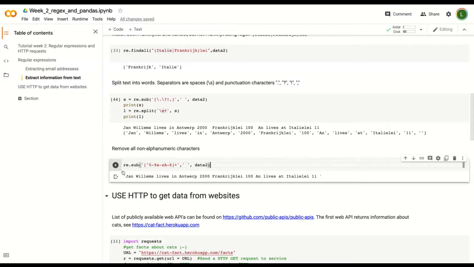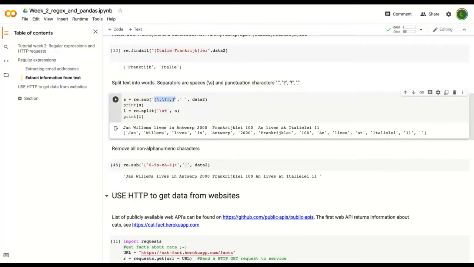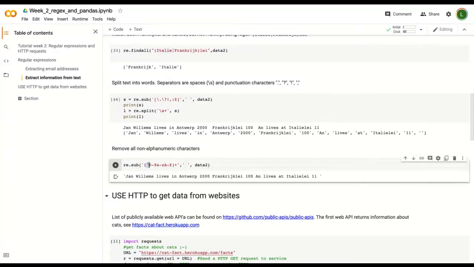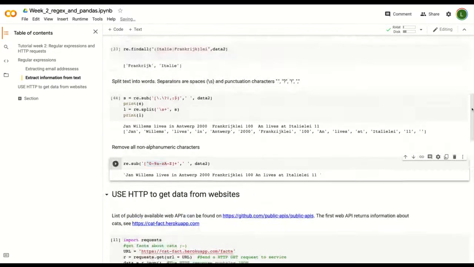So again, here to remove all non-alphanumerical characters, I'm going to match on all digits and all alphanumerical characters, but I'm going to negate that. So in effect, it's going to match all non-alphanumerical characters and replace them with a string. So that's also a way to do it. It's more general than this. For example, if you have other special characters, then you will have to add them all, while if you just say not letters or digits, you replace all special characters, all non-alphanumerical characters in one go.